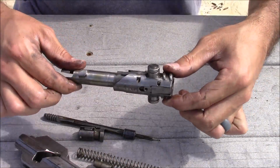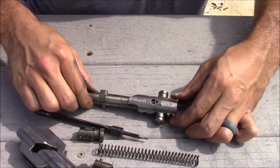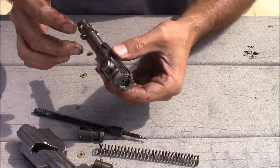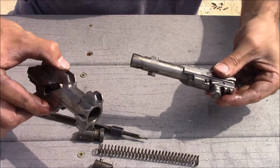So this is basically your bolt itself, kind of the bolt carrier and the firing pin and everything that kind of holds it in place. As you can see though, I mean, you can see all of this. It's very complex. So you can disassemble it. Some special tools are required for a couple parts. But for the most part, this is basically a simple field strip.